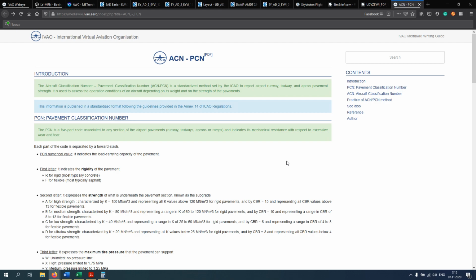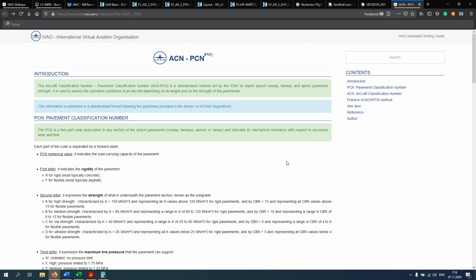So let's say you cannot put a heavy aircraft on a surface which is not suitable for it, because it will destroy the surface, and probably the aircraft will be damaged as well if it happens during landing or takeoff. So you have to consider this. And again, of course, it is not fully simulated. Actually, it's not simulated in any flight simulators for now.